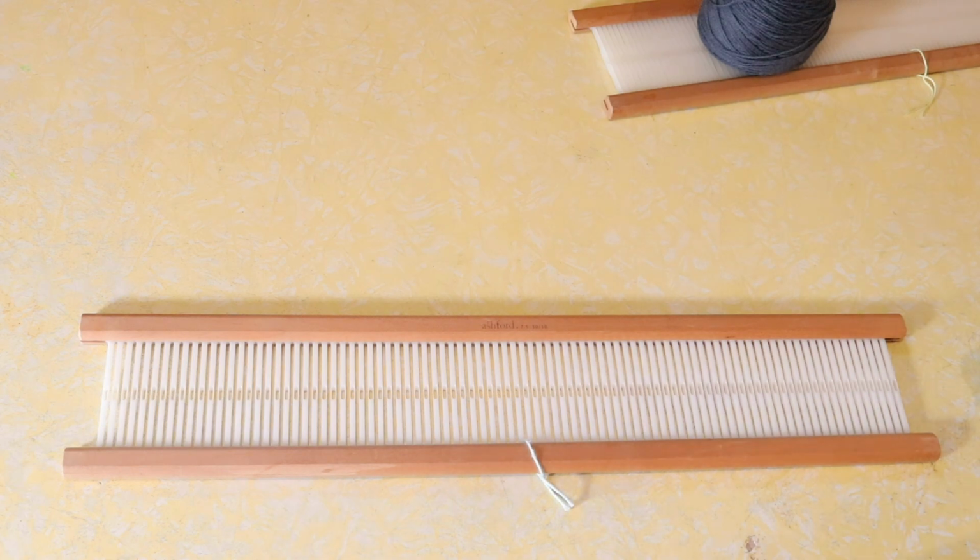Hi weaving friends, I'm here today to chat with you a little bit about what a rigid heddle really is.